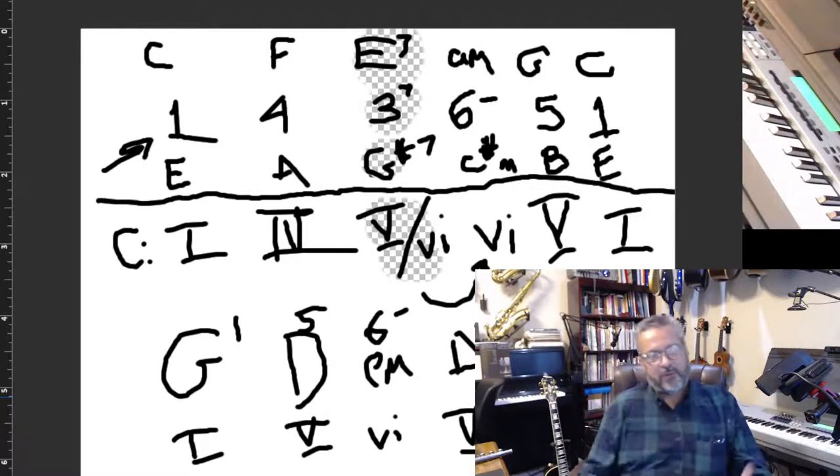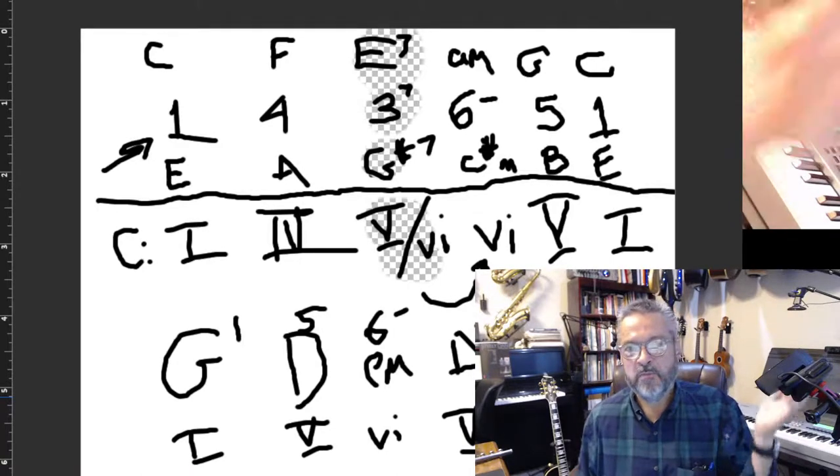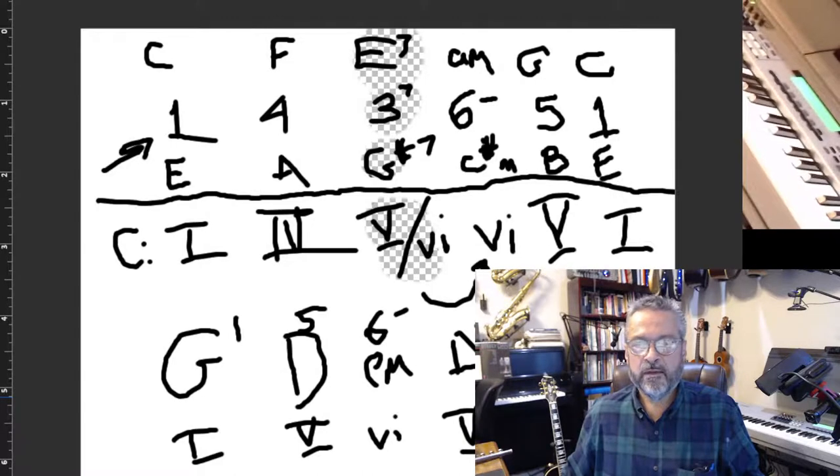For example, I can train my ear because I know 1-5. I can hear a million songs go 1-5. So I know what that sounds like, whether it's going G to D or A to E or B flat to F or F to C. It's the same progression from the first note of the scale, the chord built on it, to the fifth note of the scale, the chord built on it. So what Nashville numbering does better than classical analysis is reduce a song into its basic components.